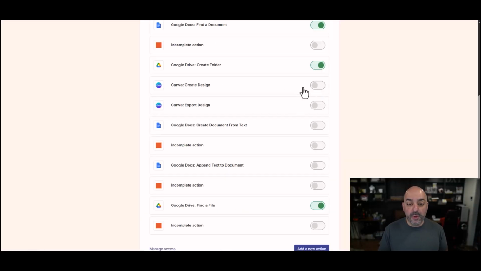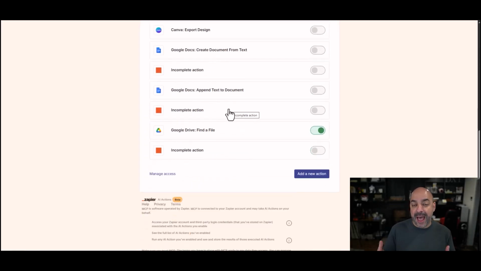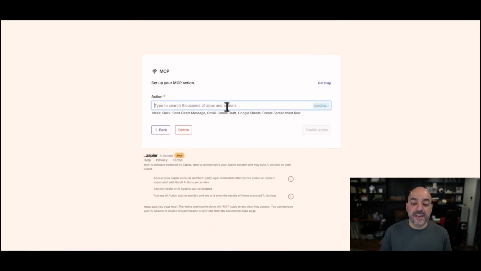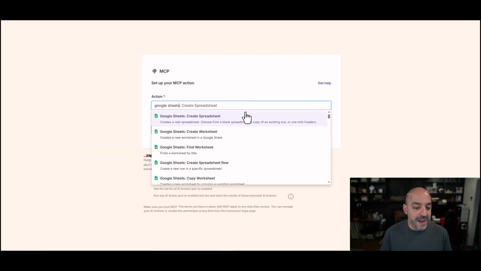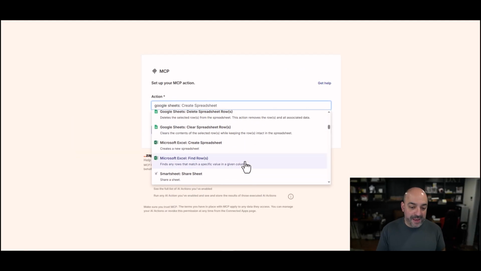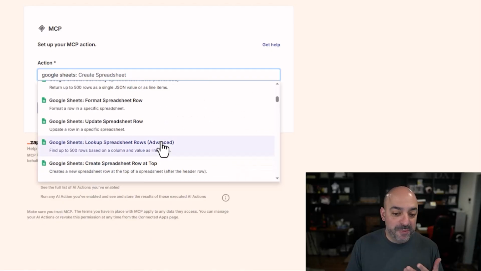Now, Zapier, like before, you can come in here and if I wanted to add an action, because again, the actions are the apps of where it needs to do, I can come over here and hit add new action and literally cycle through the thousands upon thousands of things that I can do in here. So for instance, if I want to create, well, you know what? Let's make it even a little bit easier. Let's actually do Google Sheets because we don't have Google Sheets, right? So Google Sheets. And again, like before, create a spreadsheet row. I can literally add all these different commands directly in here. Now, again, this opens up thousands upon thousands of apps throughout the internet, which makes it super exciting.